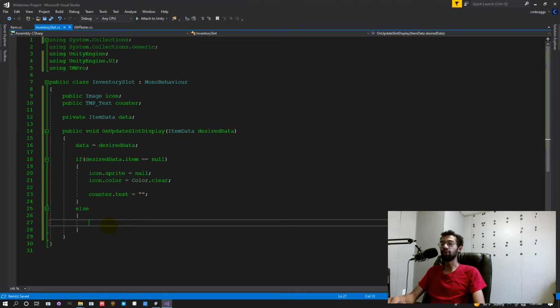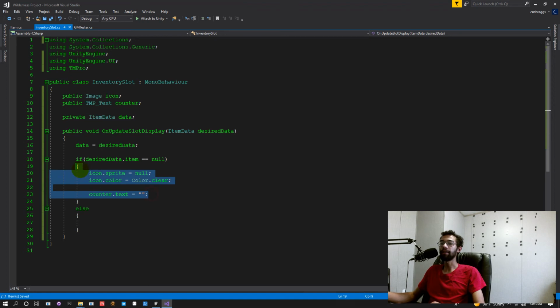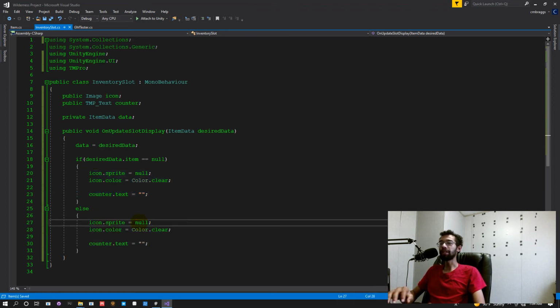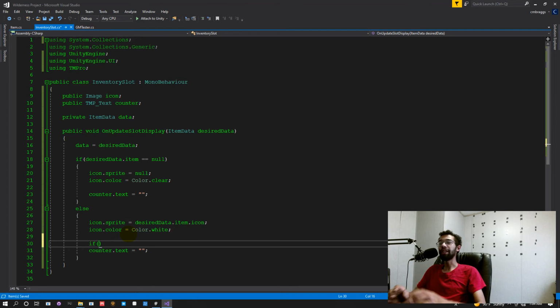So we're going to say that, and let's go ahead and just copy these two. So we're going to set the sprite is equal to our desired data dot item dot icon, and we're going to set the color to white. Then we need to do an if statement here.